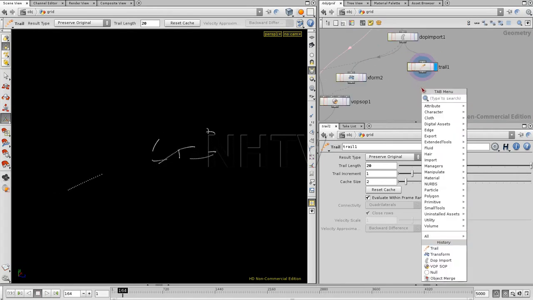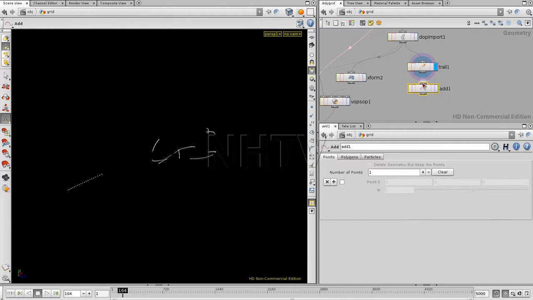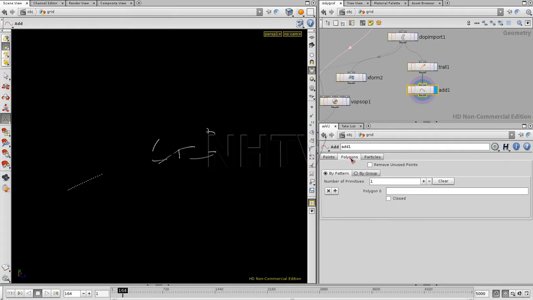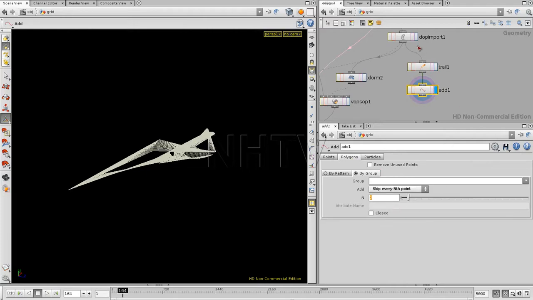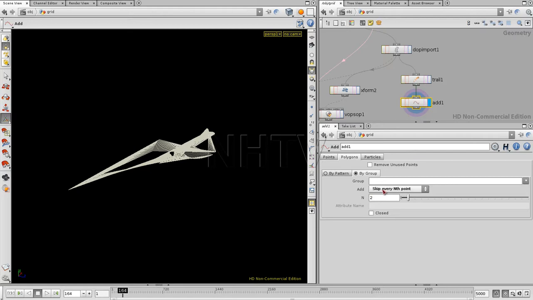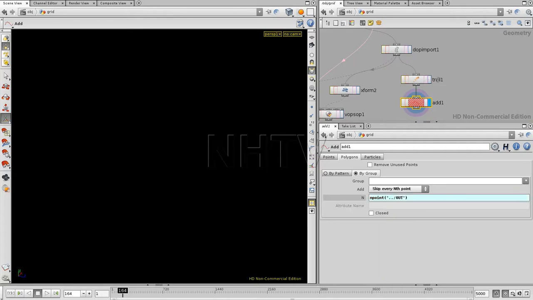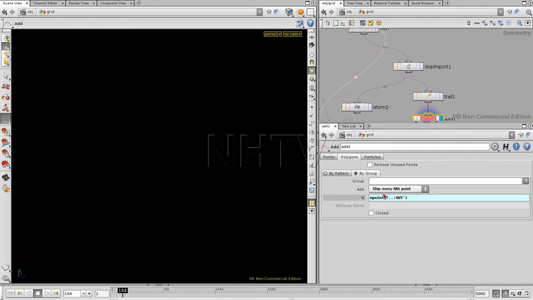On top of that, I'm going to add some geometry to that. So how do we do this? It's very simple. We're going to group by polygons and we're going to skip every number of points, and if we take the total number of points from our out, number of points, of course you need to write down the right expression, then we see everything is being connected nicely with lines.